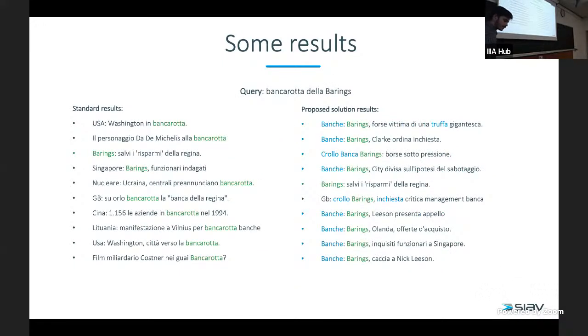And the last comparative result is a bit more of the same because we are searching for "bancarotta Parmalat", and here we're searching about some results where the user might be searching for some results related to the bank bearings and some of the revenues that we just received. And in our standard results, some of them are relevant because they're matching the word bancarotta or bearings.